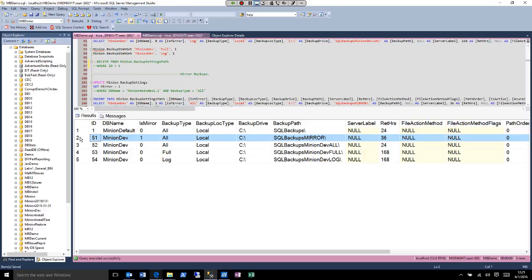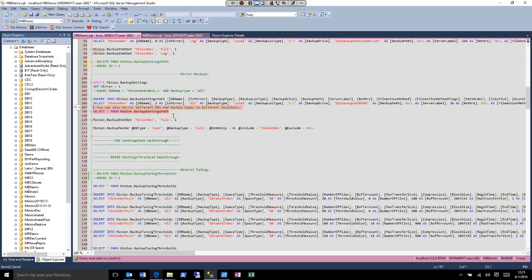And that's without any extra jobs, any extra job steps, any weird settings, any weird job settings. You could have 3,000 databases on a server, every one of them going to a different location, every one of them having a different retention period, and you won't have any extra jobs whatsoever. It's all controlled right here in the table. And you play with those any way you want to, right?